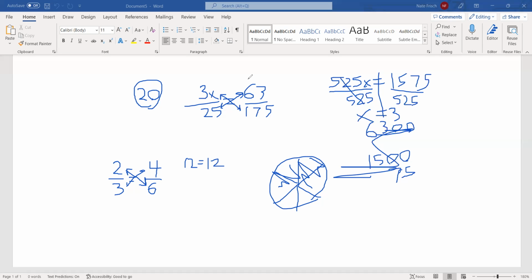And there are other ways you could have found that as well. Like you could look at this and say, well, 25 or 175, if I want to change that to 25, well, that goes in there 7 times. You could just divide this by 7. Then you could also do this divided by 7. 63 divided by 7 is 9. Well, 3 times what makes 9? 3 times 3. So there are other ways you can do it, but this cross products way is one way that will work even for kind of messy, ugly problems.